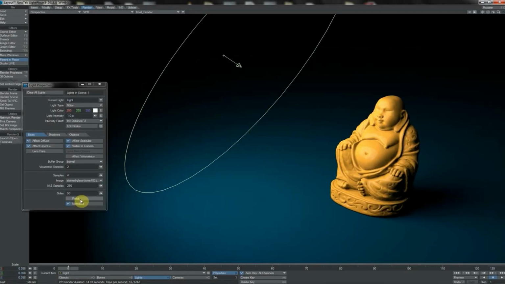So there we have it. That is the overview of the light types that we have available to us in Lightwave, their different functions, their different effects, and all of the settings and options that are common and spread across them. In upcoming videos we'll look in more detail at certain aspects of the lighting, and also, of course, we'll look in detail at the workflows of using some of the specific light types in specific situations, so that when you are setting up your scenes you can pick the appropriate lights, use them in the proper ways, and get lovely looking and correct results from them in your renders.